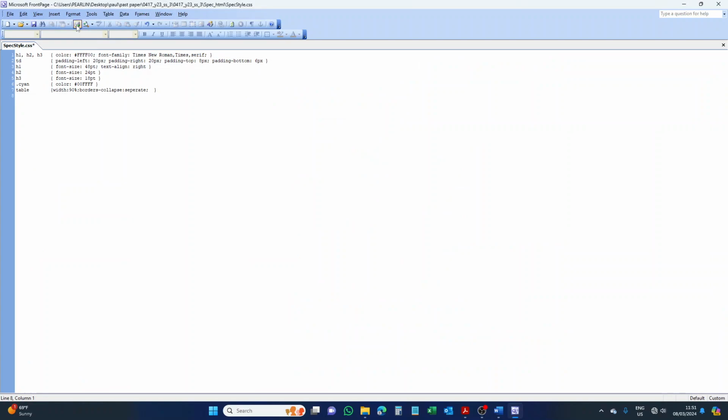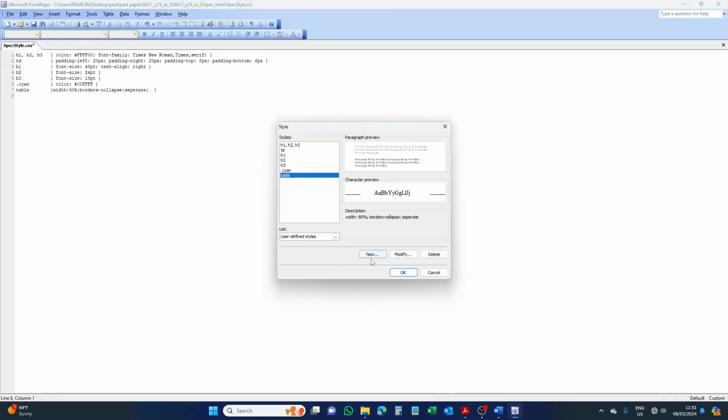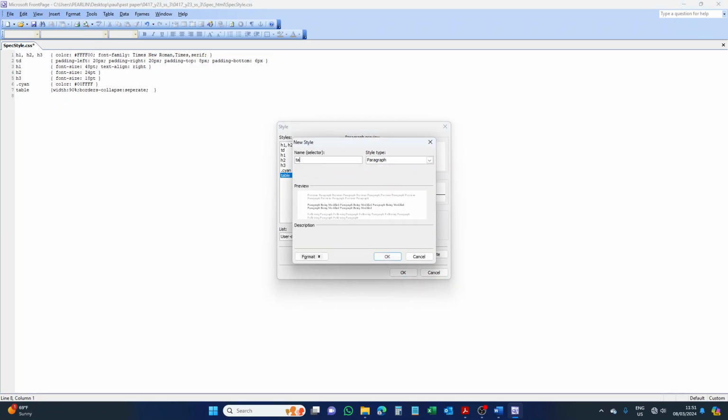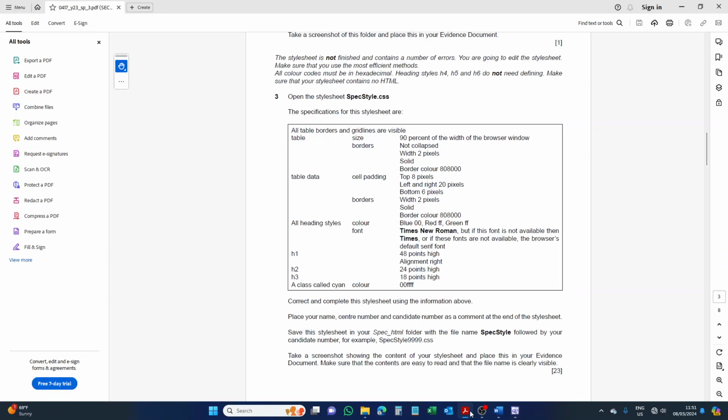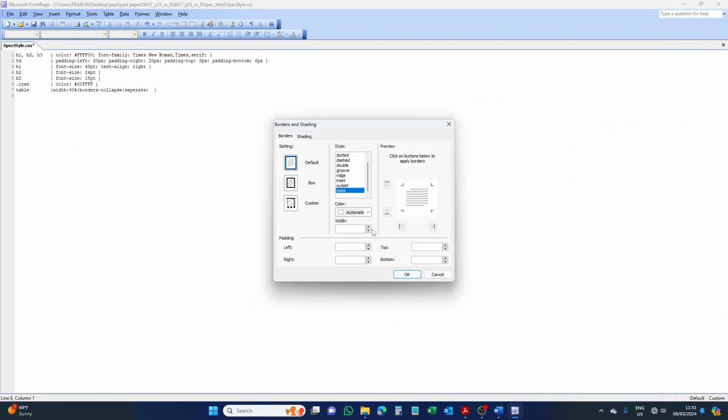Okay, next. Now I am going to create the table and table data for the borders. So go to format, style, select the table, click new, table, TD, table data. Go to format, border, and they are given the width of 2 pixels, and it should be solid.